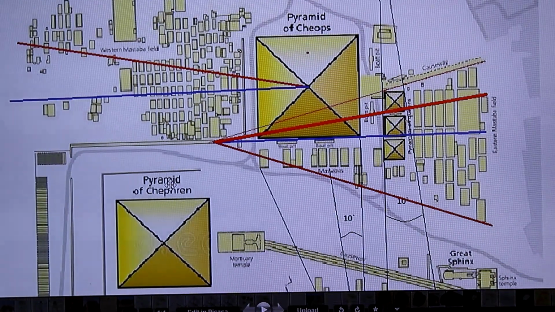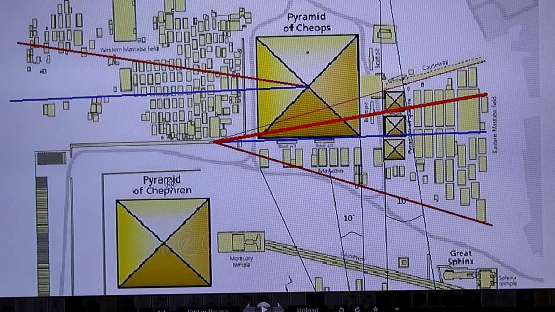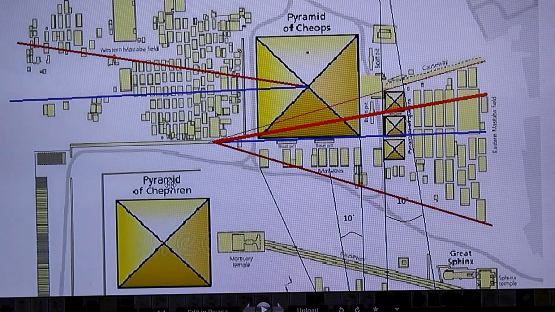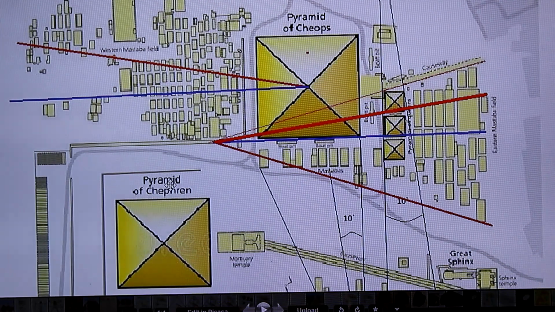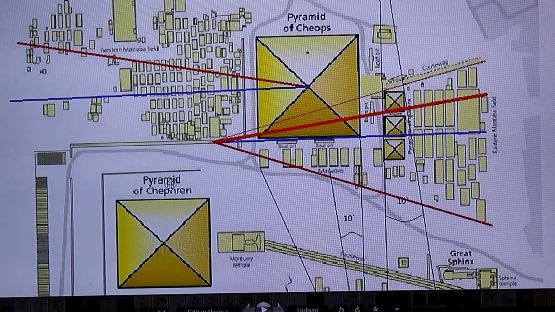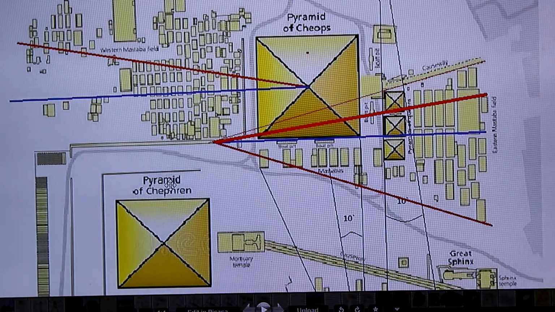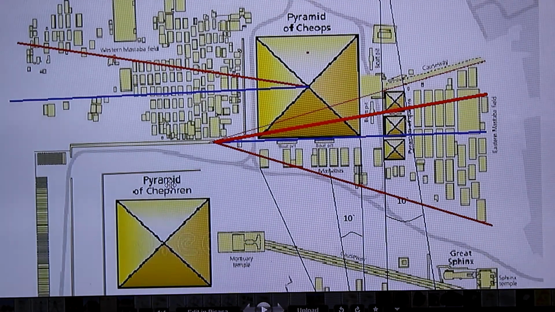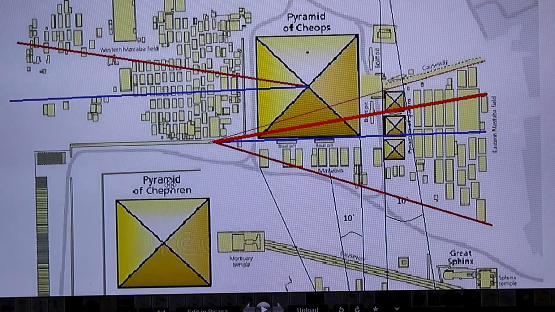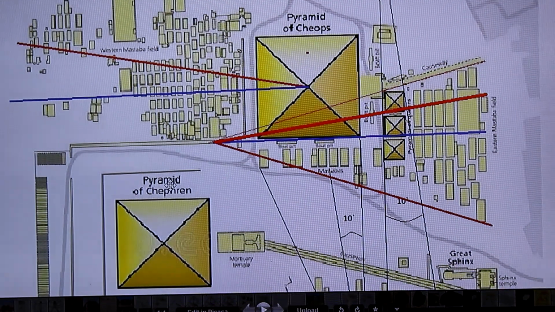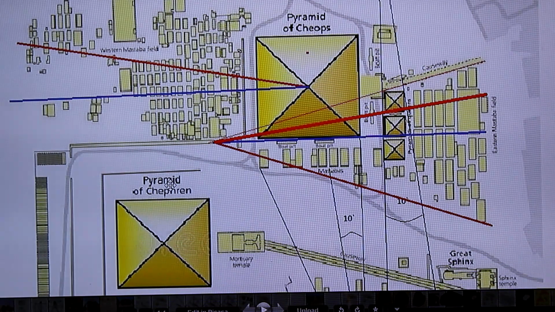Okay, now we have an image up. I have drawn some lines on here that have the eastern and western Mastaba fields that surround the Pyramid Cheops here. What I would like you to make note of is that we already established from the cross section that the initial tilt of the globe was 10 degrees.